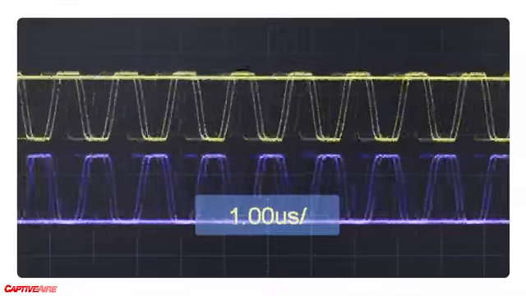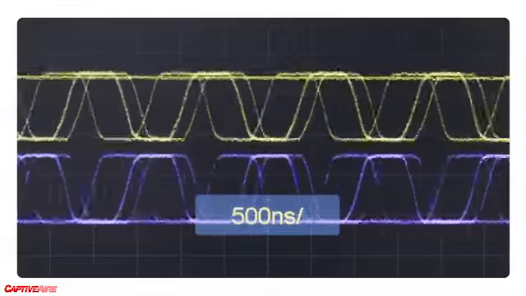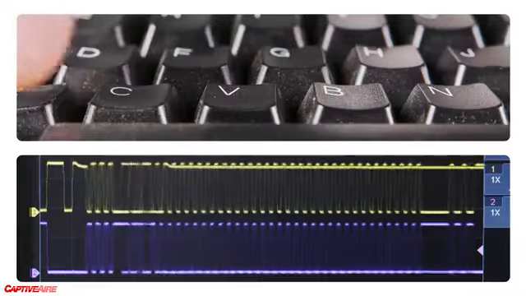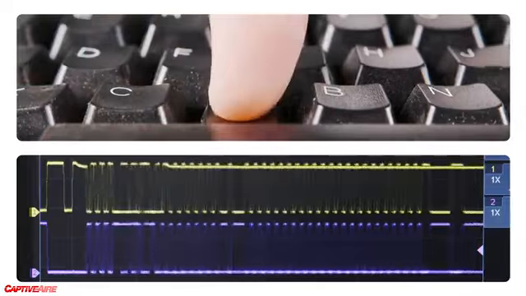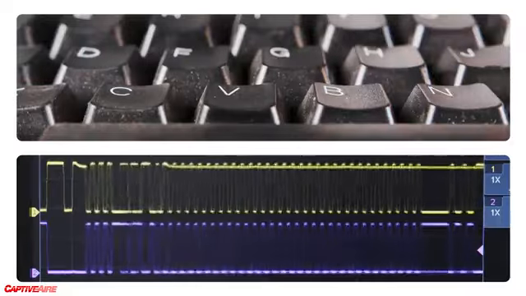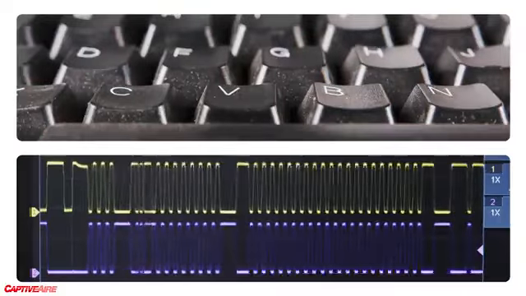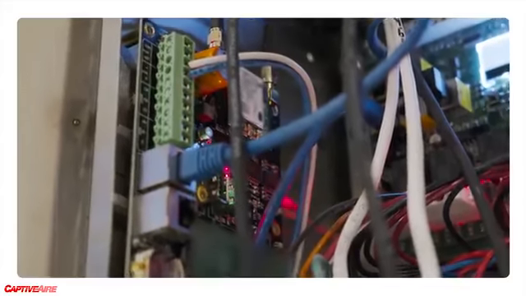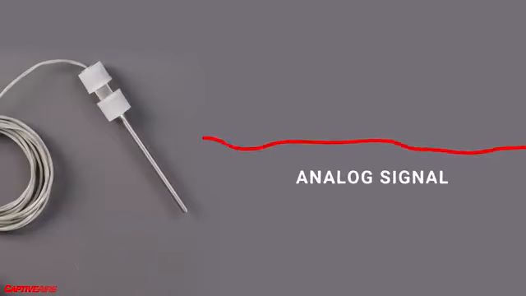If we actually look at the signals going to the computer, it's these really fast pulses that, in the end, just make zeros and ones to represent different keystrokes, sent out as little packets of information every fraction of a second. The USB protocol dictates how this information is packaged and communicated, and protocols are extremely useful in many applications like HVAC. With analog signals, I can only get like temperature or any type of readings, but it won't tell me what that controller is trying to do. I can't tell anything about its logic. I can't tell anything about what its set points are.